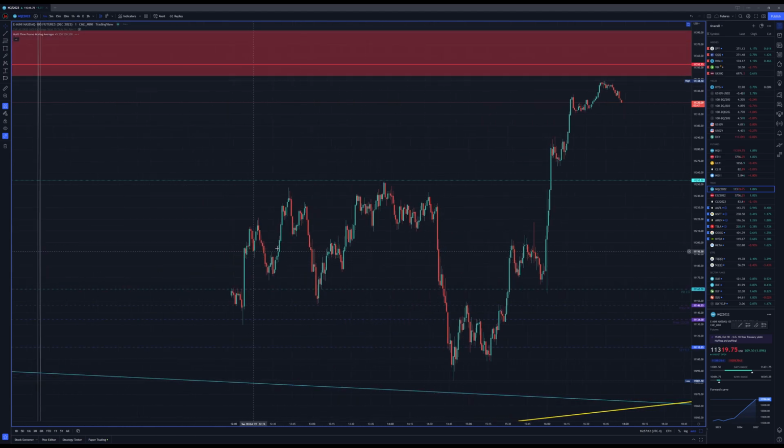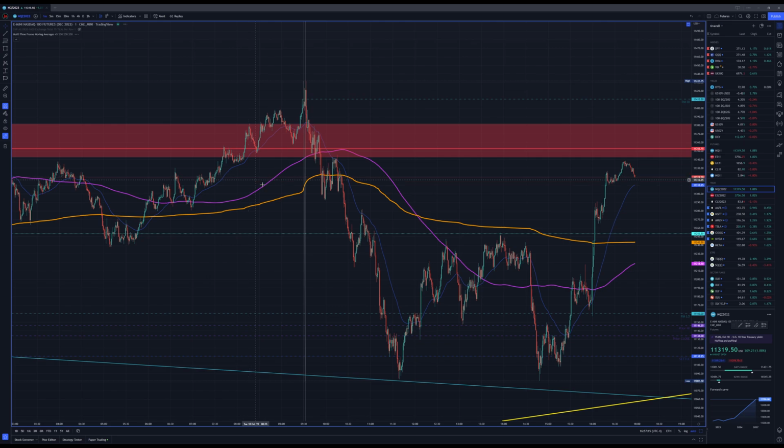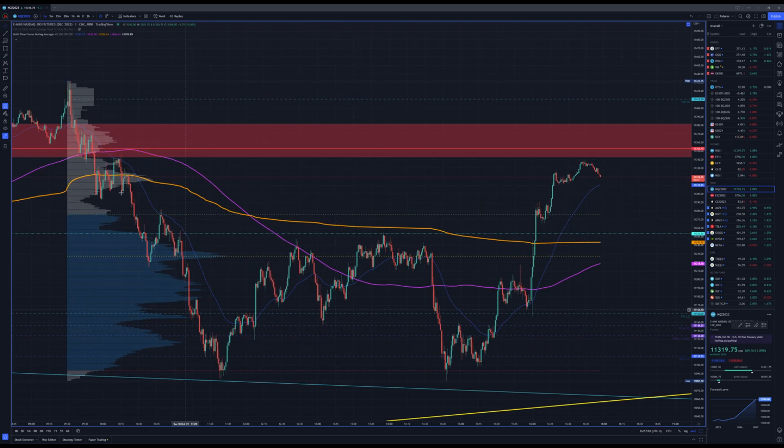I had one good short in this initial first move to the downside, then one good decent long, then I waited for last week's high. I didn't take the short, but in the power hour I was already in profit, so I missed this opportunity to the upside. But for sure, plenty of opportunities for both sides. That's the beauty of this market. We have opportunities everywhere. We just have to be patient, be disciplined and have risk management. Day trading is about discipline and risk management.